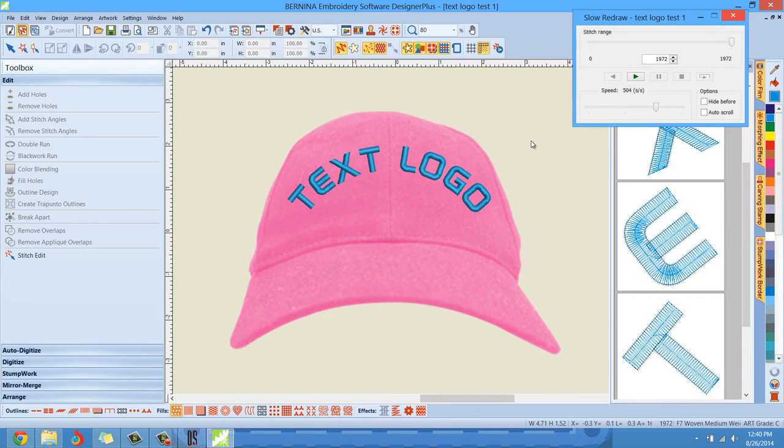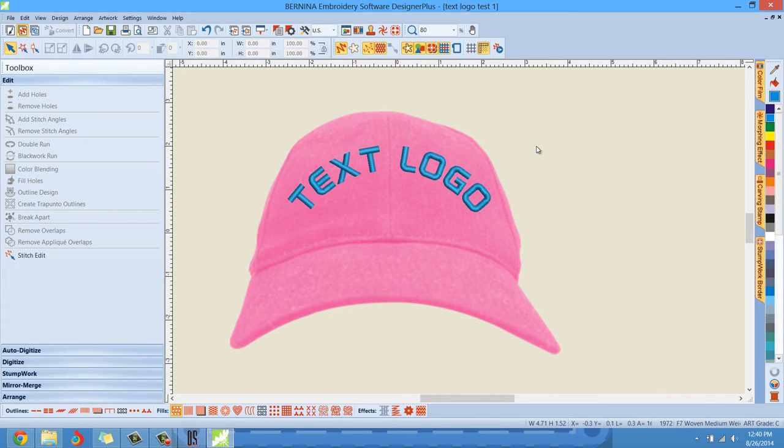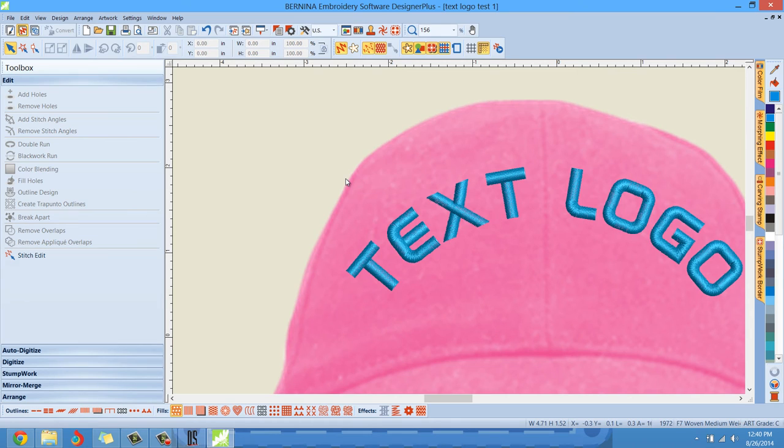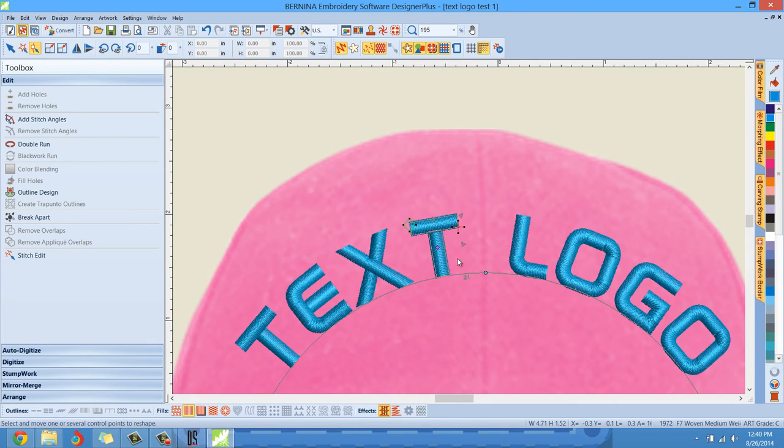That is correct. You're not completely done. You're not completely out of the woods, because you're also going to have to change the entry and exit points of each one of these letters, because you reorganized them. They were modified to go from left to right. So you can see here, if this T is first, let me go into the edit. You can see the start point is here and the exit point is here. Those need to be swapped.